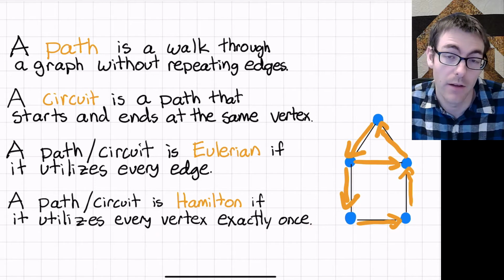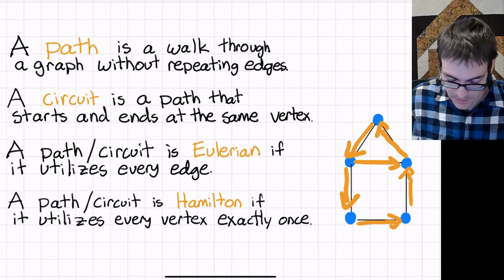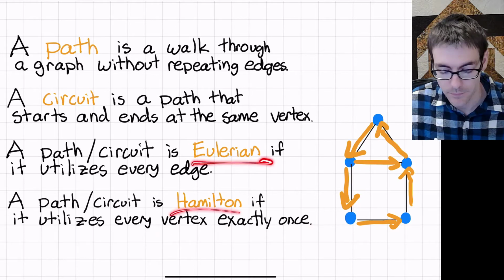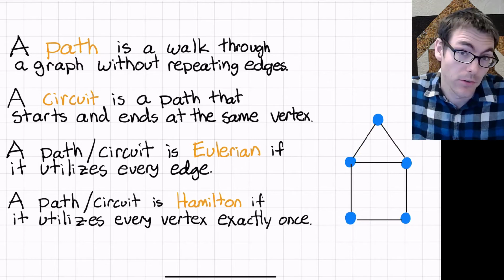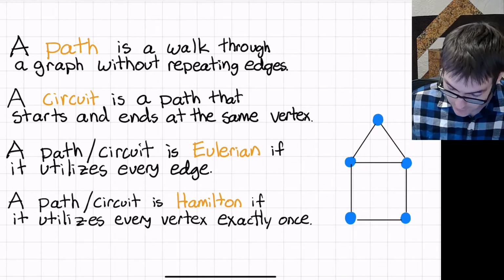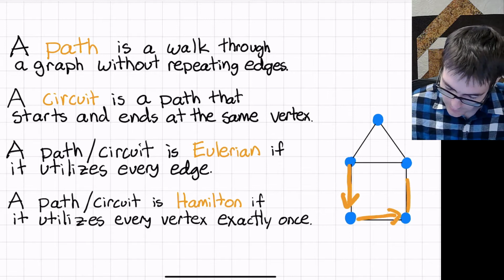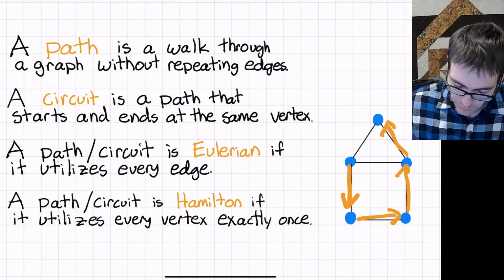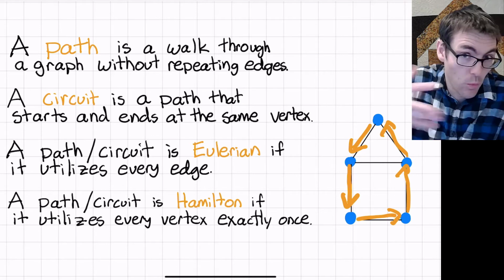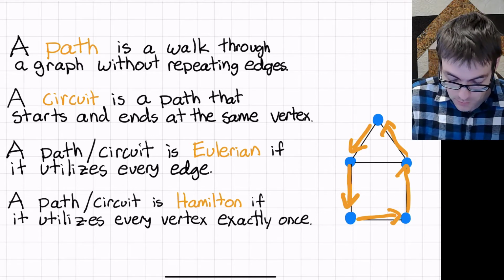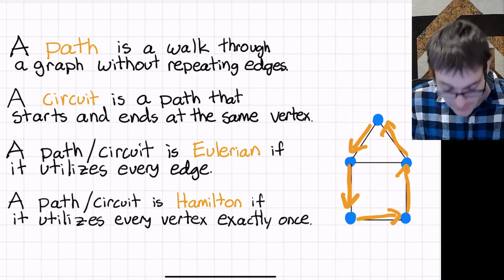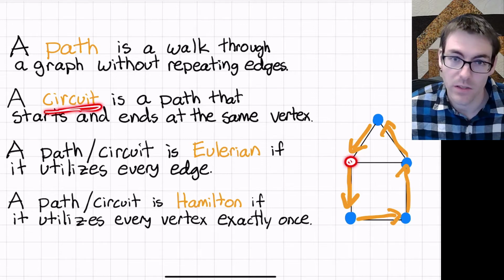So this is an example of a path that is Eulerian but not Hamilton. We can certainly specify a different route through this graph. Let's start at the same vertex, but instead start off by going down, and we can draw our arrows around the graph to specify a way of walking the graph.